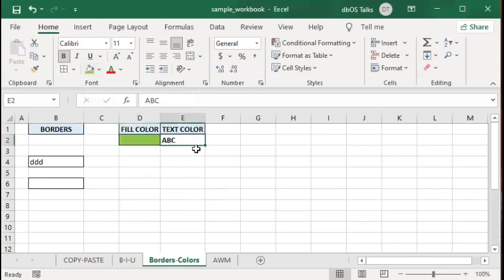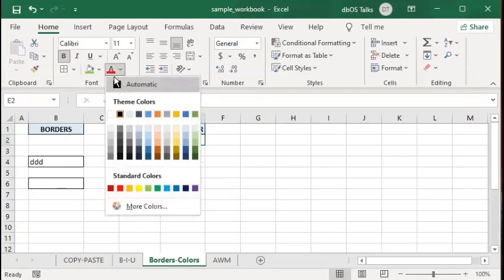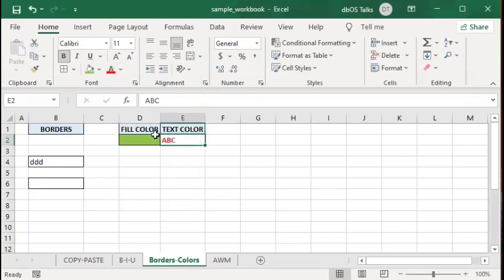So this one is background, this one is foreground. Text color, as the name suggests, will give color to the text. Here, the color of the text is currently black. If I click on this, maybe red, then you will see the effect. The text becomes red.